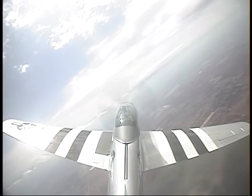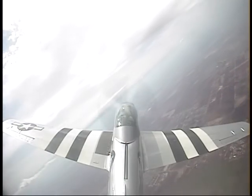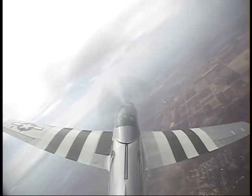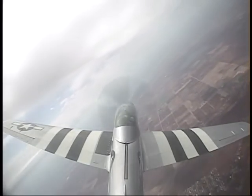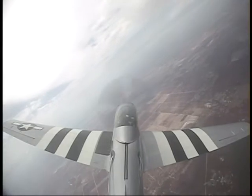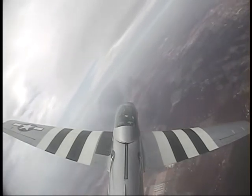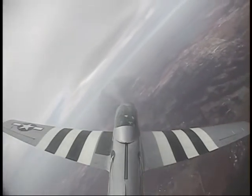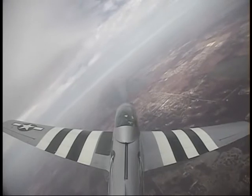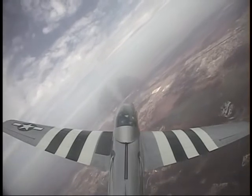All right. Cool. Oh, yeah. 180 knots. Oh, sweet. Isn't that sweet? Stay on your left, son. Yeah, I got the tail back there. Clear to rejoin. Clear to rejoin.